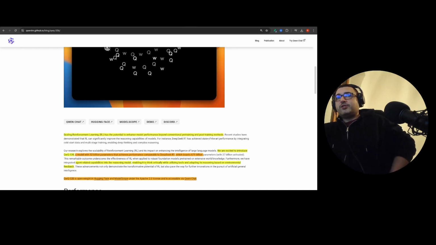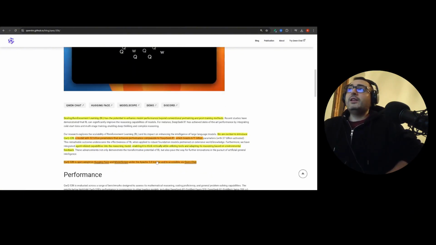While DeepSeek has 671 billion parameters, this model has only 32 billion, which is basically 20 times smaller. And very important to consider is that it is compatible for agentic use. So you can use this model in, let's say, Cursor. This will be very performant in agentic frameworks that use it.